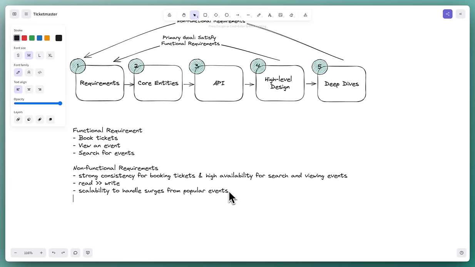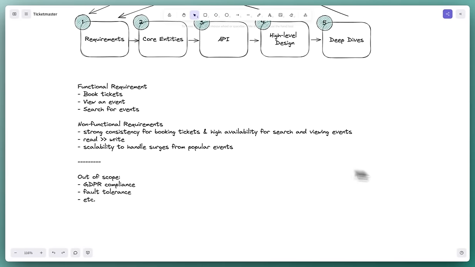Awesome. So there's a long list that you can keep going down these non-functional requirements. Obviously, it's important that we don't lose data, that we remain compliant with GDPR, all of these sorts of things. But if all of that comes to mind, what I usually suggest is that you just note that as below the line. So like out of scope, GDPR compliance. I'm not going to write all of these out, but fault tolerance, et cetera. You sort of get it. And then once you've done this, you can say to the interviewer, these are what I'm going to prioritize. Here's what I've considered out of scope.